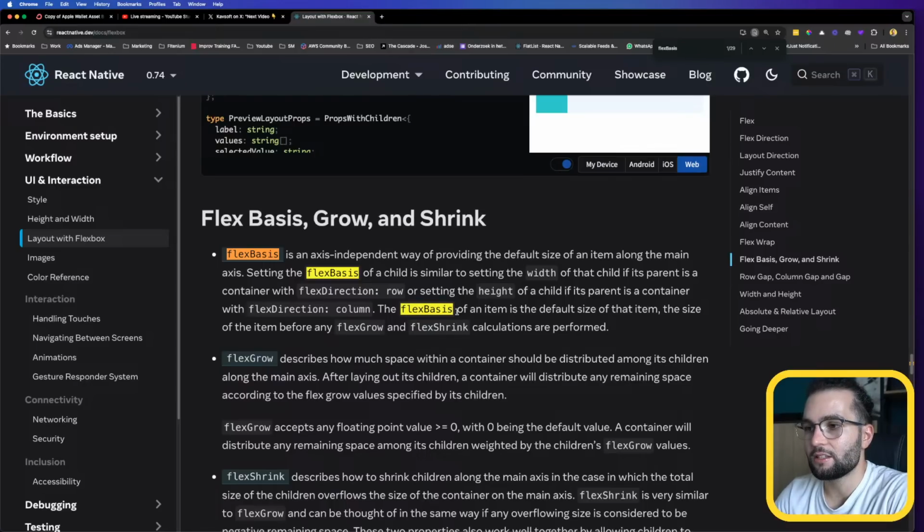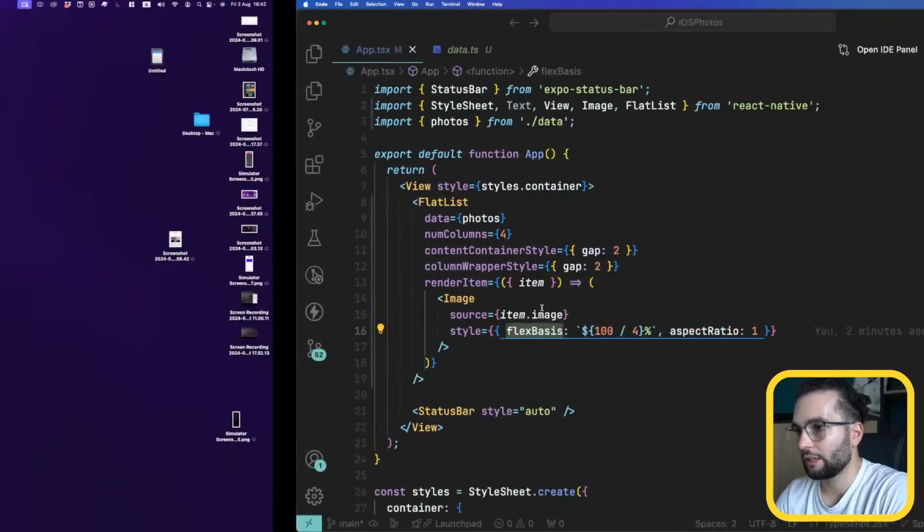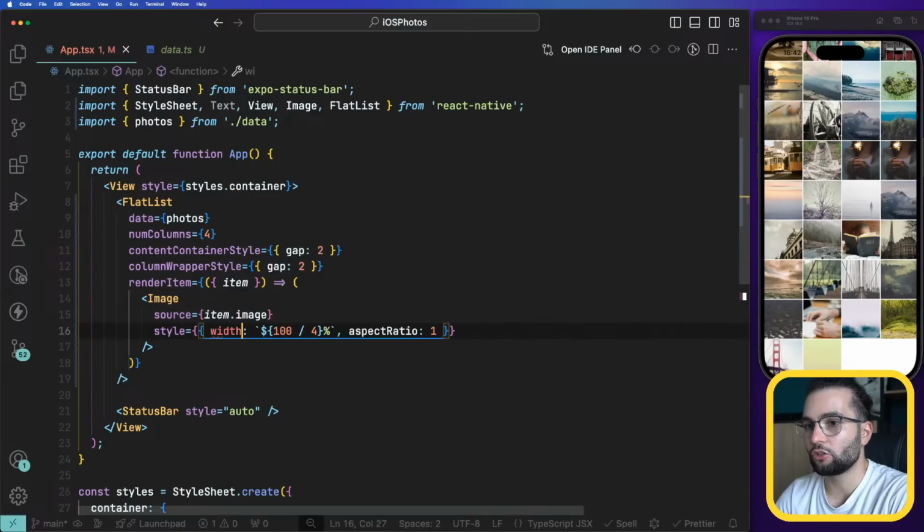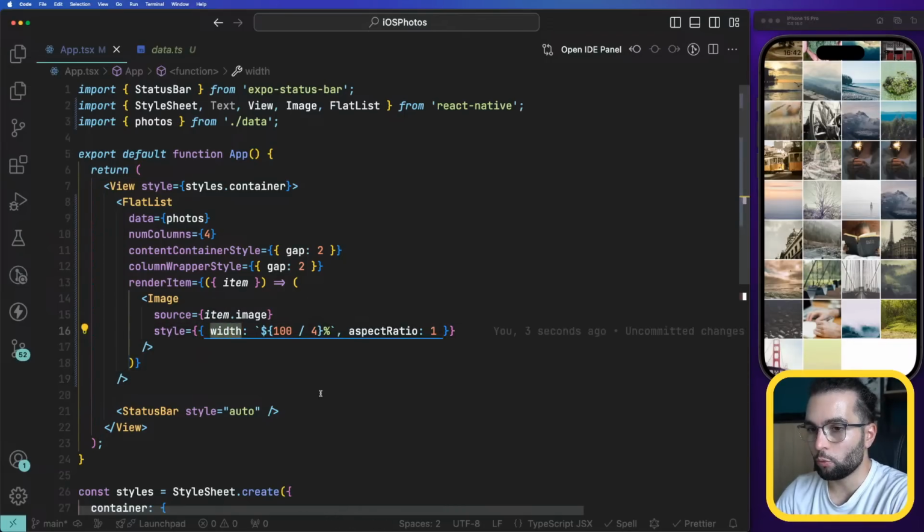The flex basis of an item is the default size of that item, the size of the item before any flex grow and flex shrink calculations are performed. So yeah, in this situation, because we are rendering the items in the same row, flex basis is very similar to the width property. So I can even replace it with width.